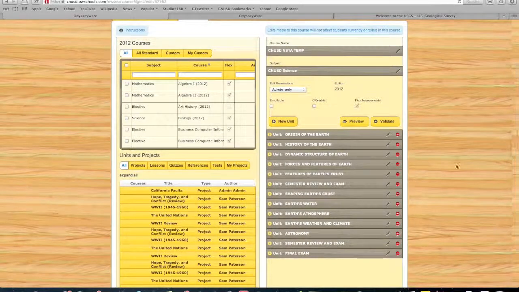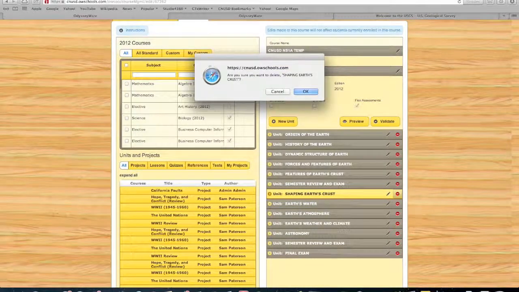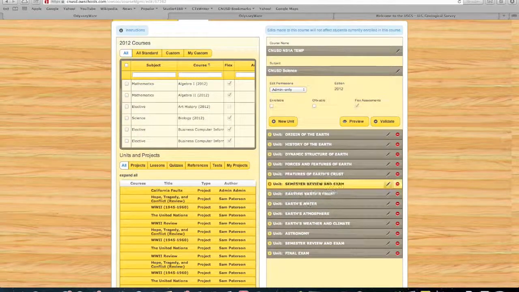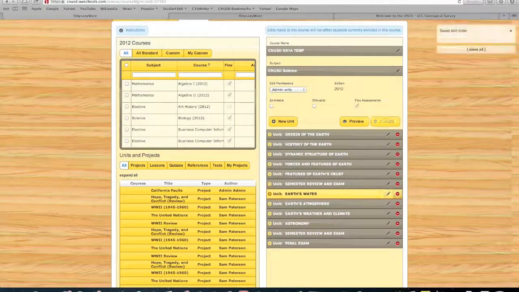To finish this out, I've already said that my plan here was to create a one-semester course. And you can see that I have both semesters of Earth Science in here. So I'm going to go ahead and remove the second semester material from this course. And I've just deleted Shaping the Earth's Crust.